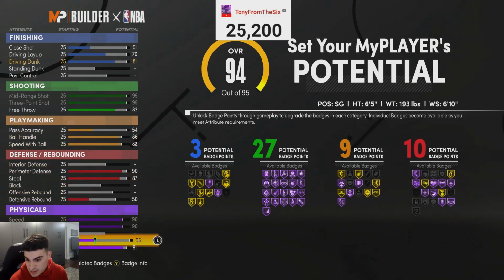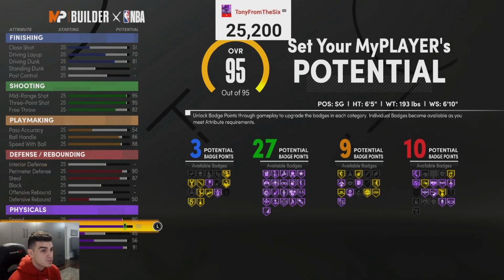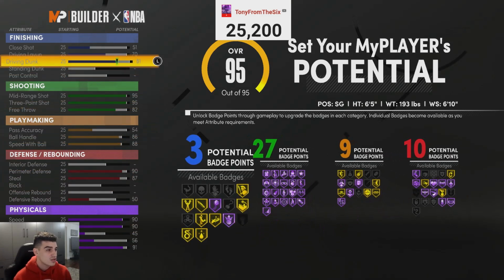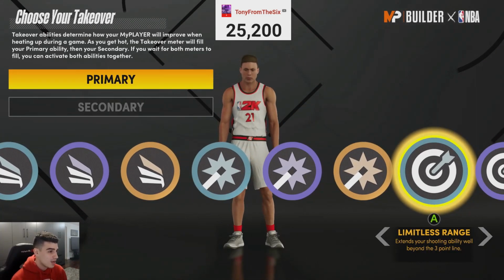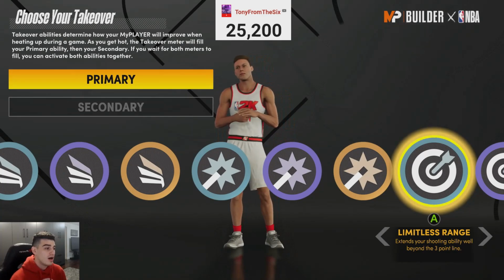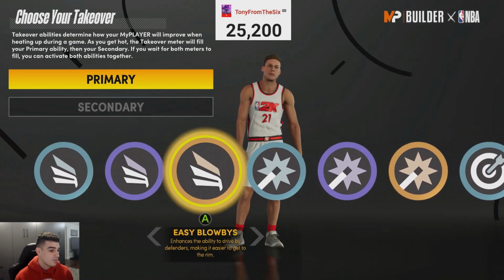And what am I missing here? 86, 45. That's what I need, 45. So as you can see, this year it's different. You go 95 out of 95. Height 6'5", shooting guard, 193 pounds, 6'10 wingspan. This will also not be my final build like I was saying earlier. Of course, I'm going to have to play the game. I'm going to try it out on Xbox. And then once I get on PS5, I will definitely make the final build.